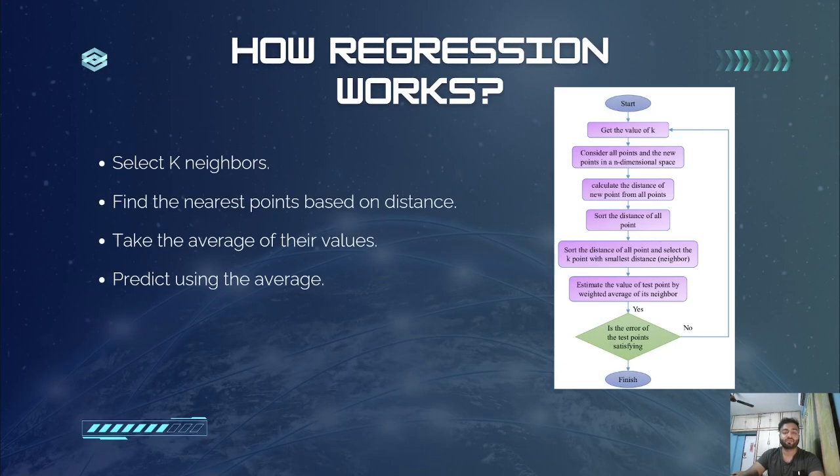The process of KNN regression follows a similar structure to classification with a slight difference in the final step. Once the k nearest neighbors are identified, instead of checking for the most common label, we compute the average, or sometimes weighted average, of their output values. This average value becomes the prediction for the new data point. It's like asking your closest neighbors for an estimate of their home values and averaging them to predict the value of your own property. Simple, logical, and often surprisingly accurate for a broad range of real-world regression tasks.